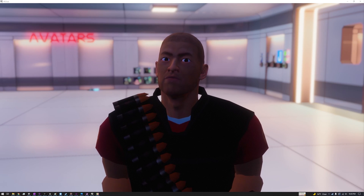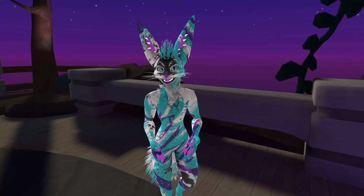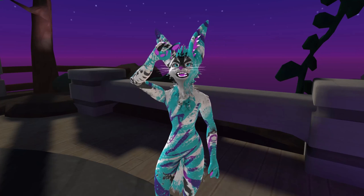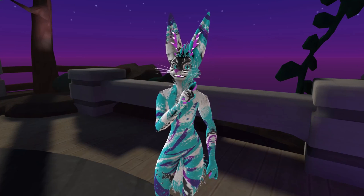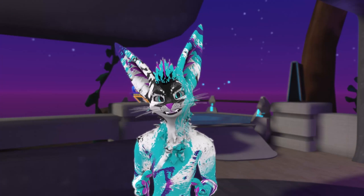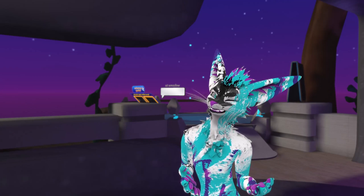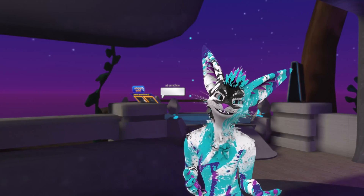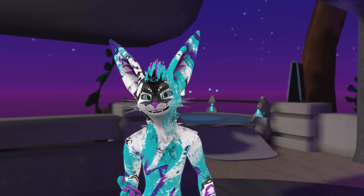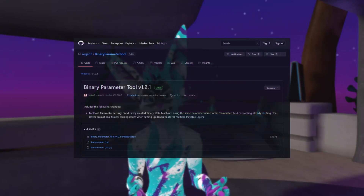When you're looking at your avatar's face, you'll notice it's smooth and in sync with yours for the most part. Unfortunately it'll look more like a slideshow to everyone else, since VRChat has yet to add any network prioritization or IK sync for face tracked parameters. One way to get around this for now is to use binary parameters, which allows smoothing in between state transitions. You basically need to use these anyway to fit the full set of face tracked parameters in, but they still lack the update rate and fidelity you really need for a big portion of the face. And while they may sound difficult to add, there's already a tool that does all the hard work for you.